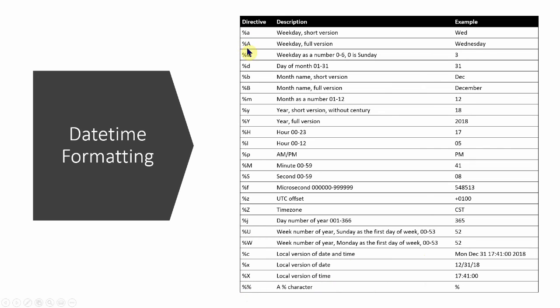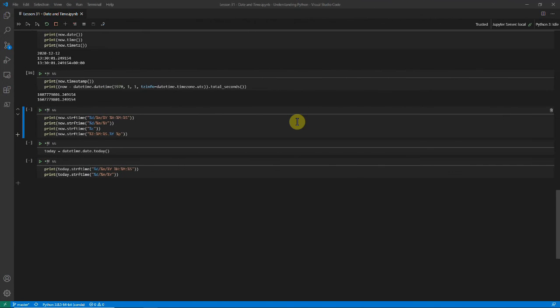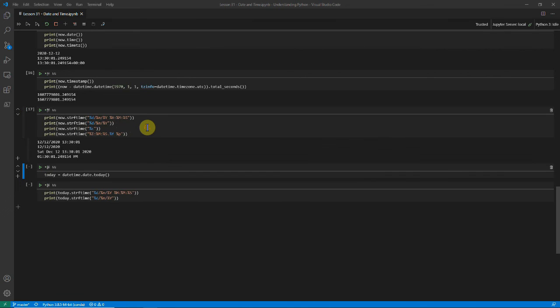If you want to print a percentage sign, because of course you've got all these special characters, you just use 2 percentage signs. And then of course we can fill that in with other characters. So here we're putting in the day, the month, the year, the hour, the minute, the second, and then putting slashes in. Here we're just doing the date, and again it's got all the slashes in. Here we're putting the current time in a special format, and then here we put the time, but we use a mod P to show that it's PM, and then all of these will show the time.